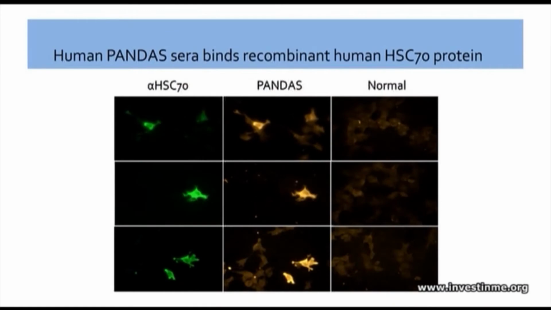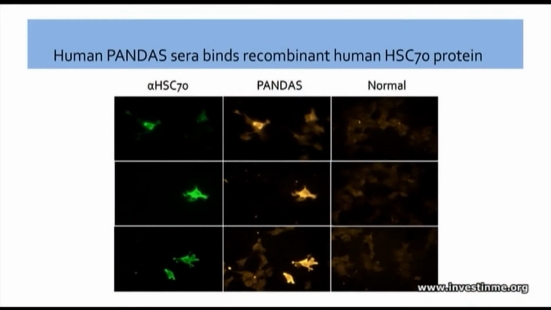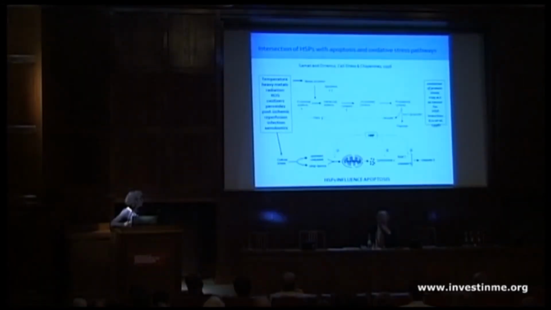We took the target that we found in the mouse. We cloned the human homolog. We got a commercial antibody to that HSC70, and this is in an in vitro model. We took PANDAS, which is what this syndrome is called. We took serum from children from our National Institutes of Health, and reacted those. You see a very similar pattern, and there was no reaction in the control. So this is something that could potentially be applied, we hope, to this scenario.